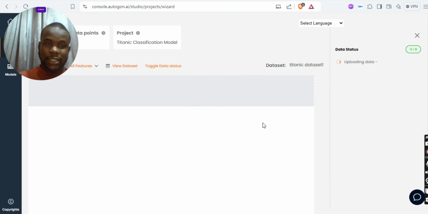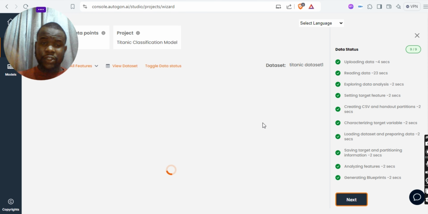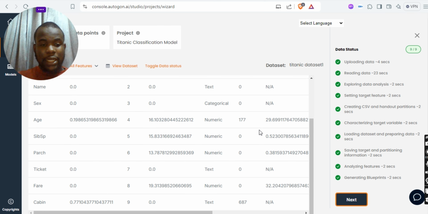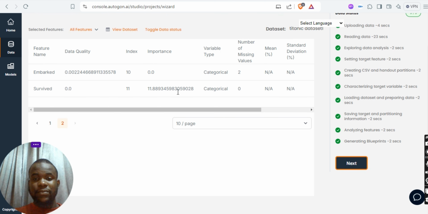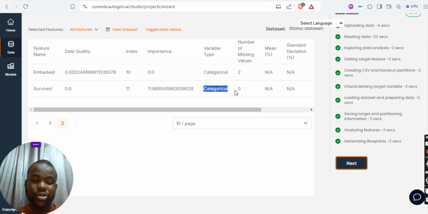Now this is going to upload the data set for me, and you're also going to see why it's important to understand your feature type or your variable of interest before you start building. Now let's find the column of interest, survived. You could see that it's categorical, so it means it has a defined class of expected outcome. So we can work with this.